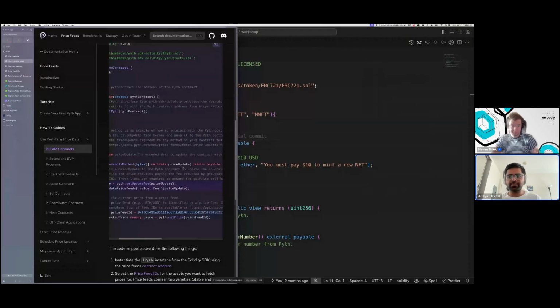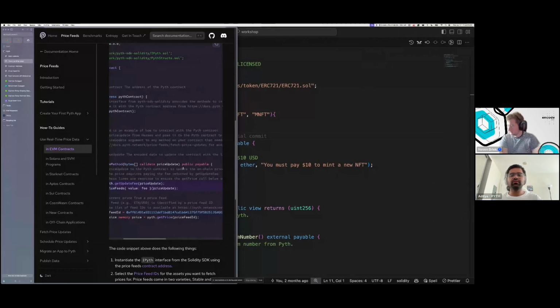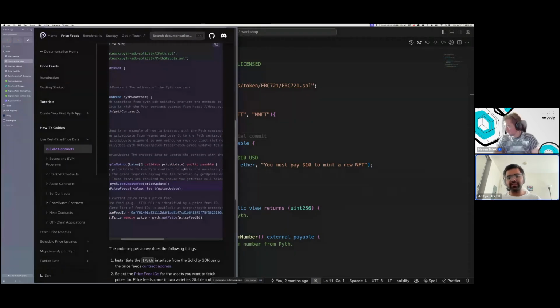Can someone guess what that price update is? Yes, Tom says it fetches the latest data. Yes, that's the price update. You pull the data from the Oracle, so we call it price update.